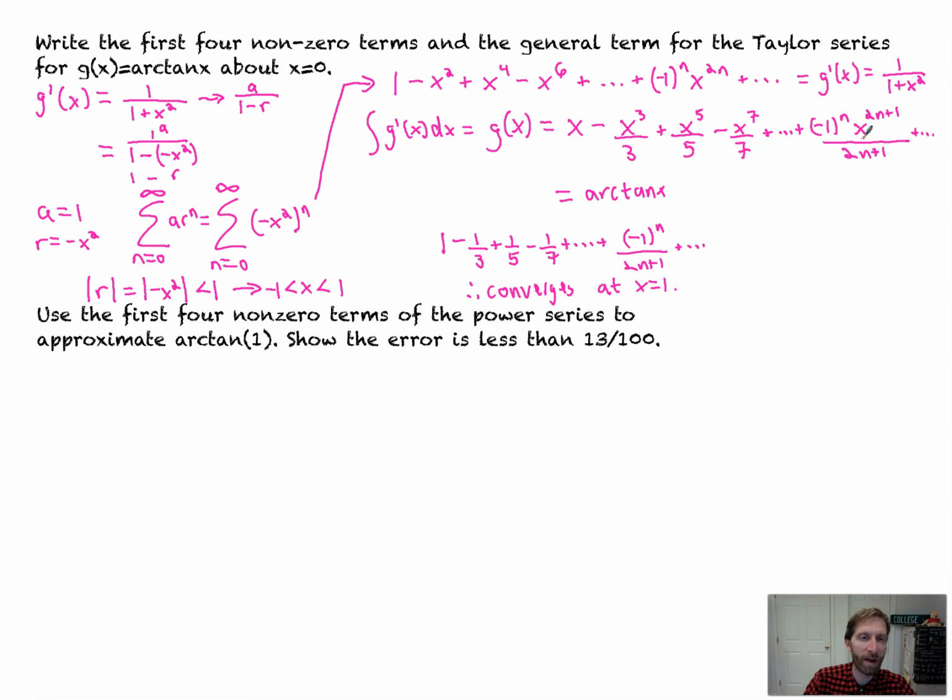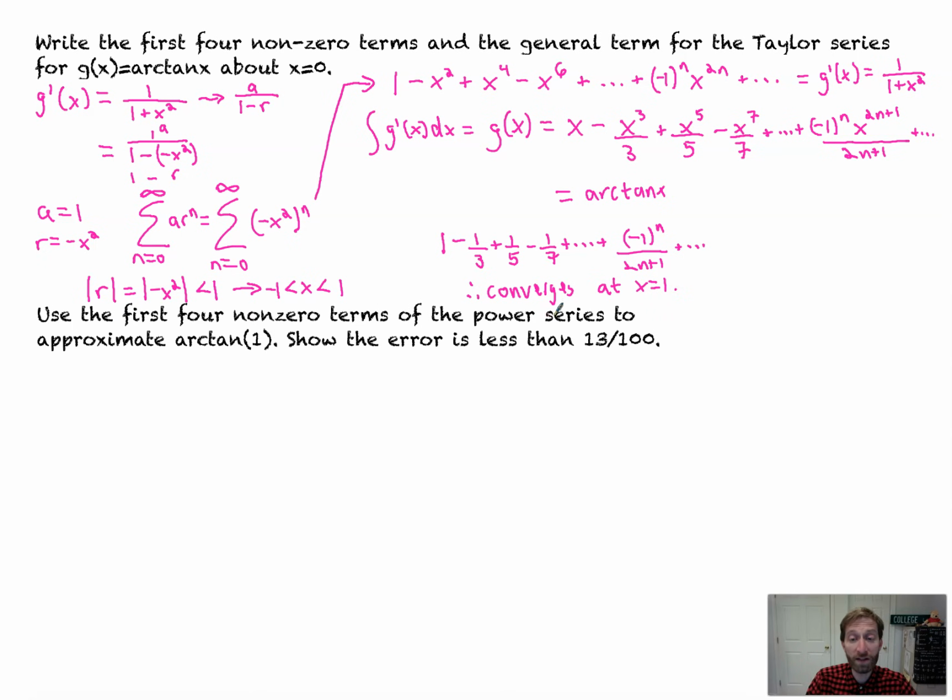In fact, I'm doing it in my head right now. It would converge at negative 1 as well. Because if you plugged in negative 1 into here, you'd get negative 1 to the 2n plus 1 ends up being negative 1 to the 3n plus 1. And that does end up alternating, right? You end up going 1, and then 4, and then 7, so we end up alternating. So we barely converge at the endpoints.